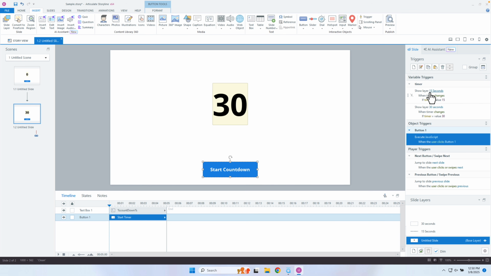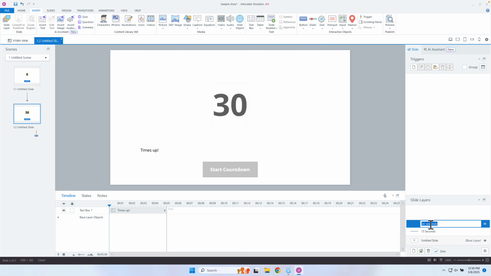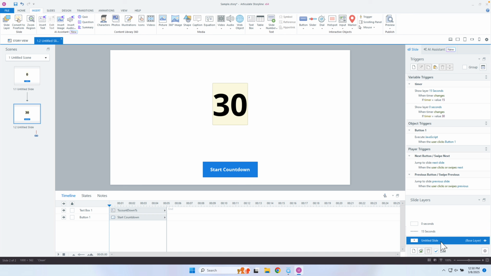And instead of it being 15 seconds and 30 seconds, let's change the labels here to be 0. So it's going to be 0 seconds. Let me go back in here and just change the text here. So that will be 0 seconds. And let's still keep it at 15 seconds. That is fine as well. Now I'll come in here and say, okay, this is when it's going to be 0, or show it when it's going to be 0 seconds. And this is still fine because it's halfway.